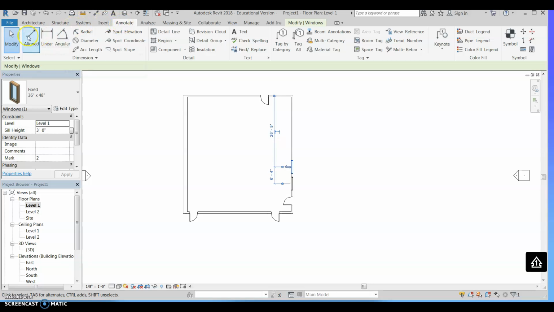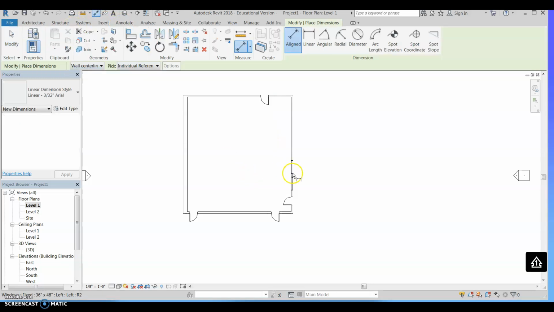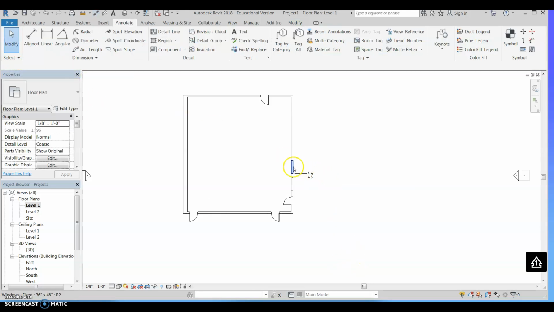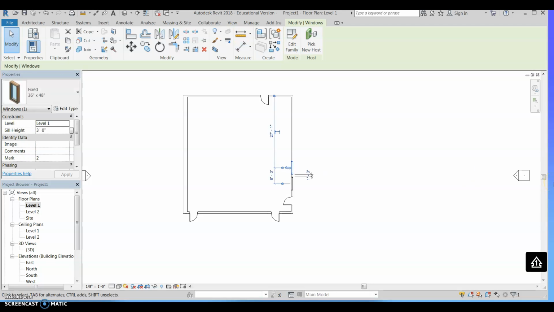Annotate, and you click aligned, and if I click the edge of this window and the edge of the other window, it'll show me the distance between them right now. Now if I click modify and I move my window, that number is going to change. So if you measured between the windows, you can still use that measurement. You just have to go to annotate and click between the windows, and then that'll show you that distance.